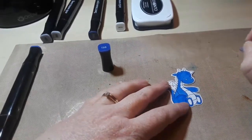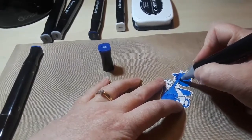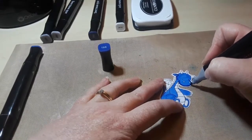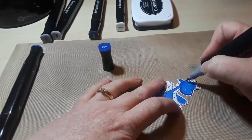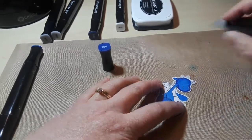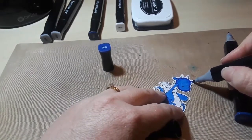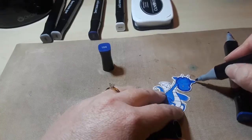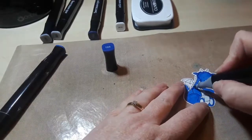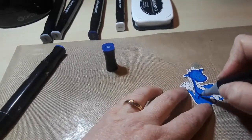Now this is how I do it. I'm going to go back in with my middle color, and in this case it's TB6, and I'm going to kind of go around the edges. Ooh, I missed his ear over here. I have to go in and get that. But I go in with my second color, just kind of outlining around.